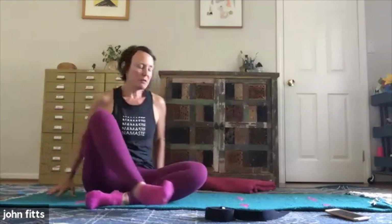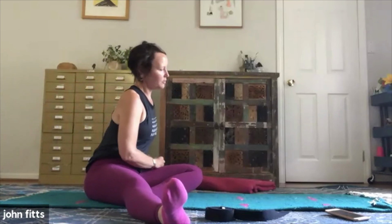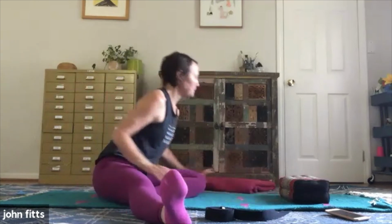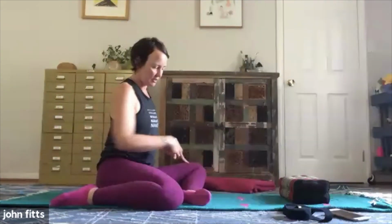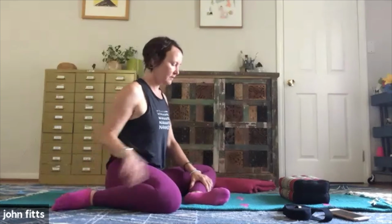The next pose we're gonna do is deer pose, which is similar to pigeon, but it's a little more restful for yin practice. Place your pillow or your block at the top of the mat. And so in yin, we set up just like pigeon, however the back knee is bent. So I'm kind of in a little bit of a Z position with my feet or my legs.